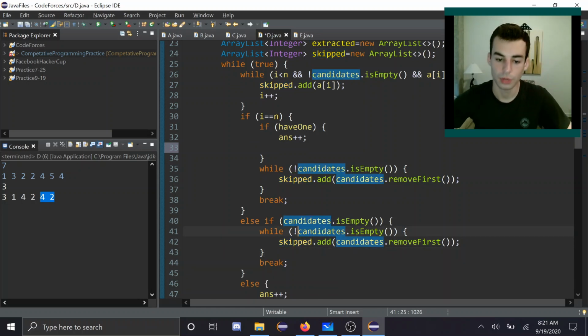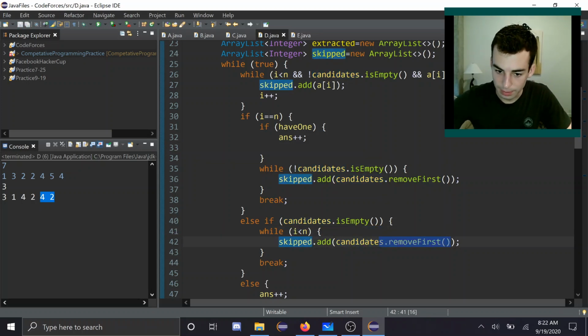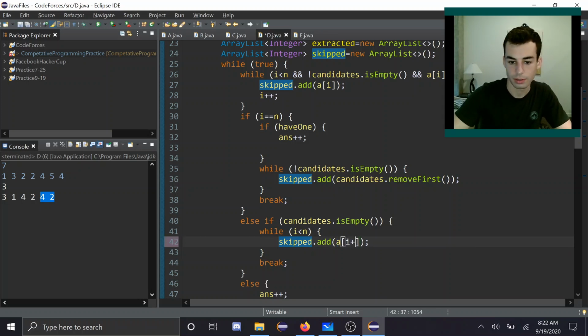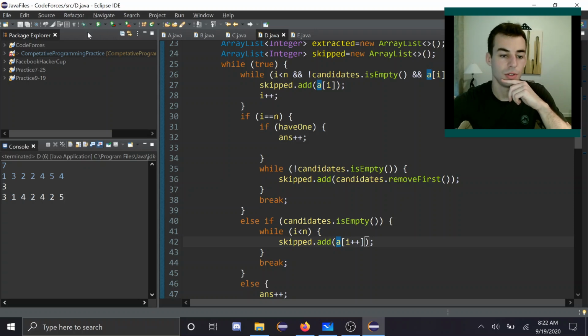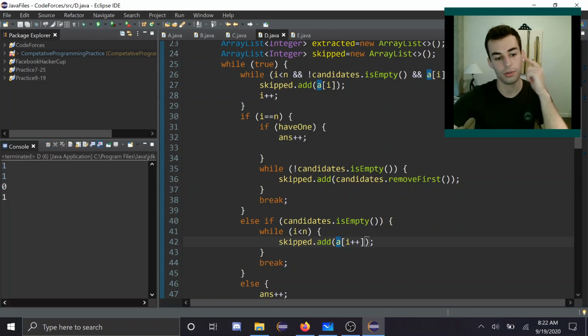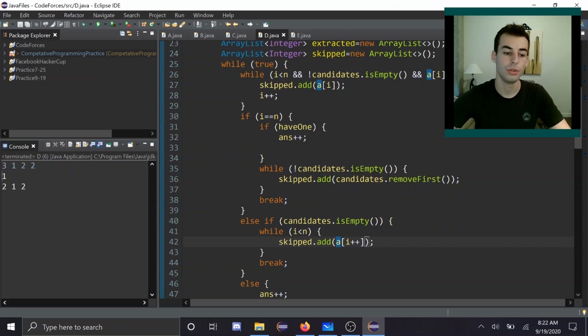So this shouldn't be this. This should be, well, i is less than n. Then skipped.add(a[i++]). So we get the 1, we get the 2, we get the 2. Okay, let's try some other stuff. So just 1, we get 0, and it's 1. 2, they're both 1, we get 0. 3, they're all 1. Get 0. Okay, what about 3, 1, 2, 2? And we get the 1. Okay. 3, 1, 1, 2.